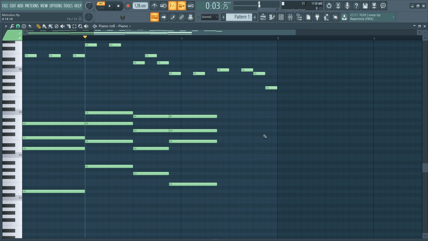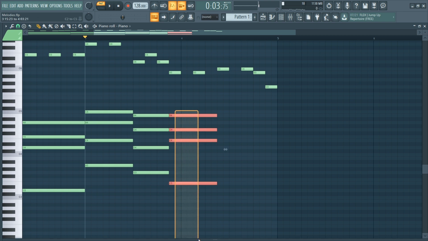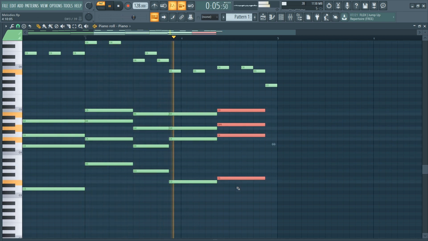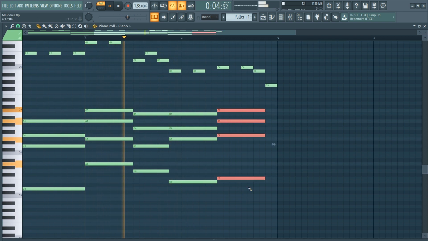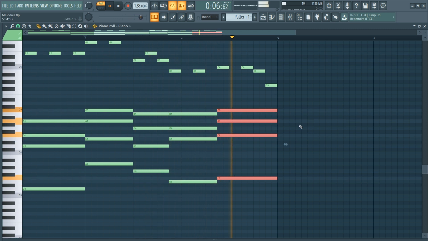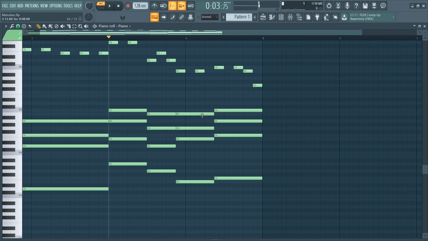Yeah, it doesn't sound good, so maybe it's a C here. Maybe we can try, we tried A minor, but what if we try F major instead? Yeah, that sounds really cool.